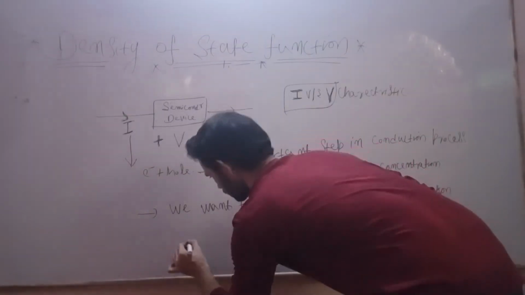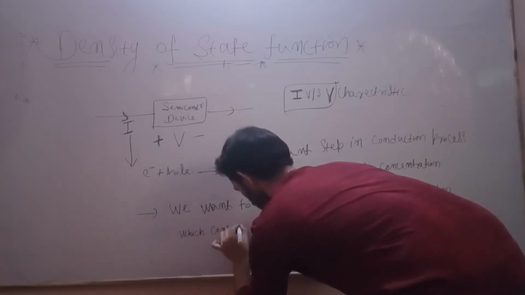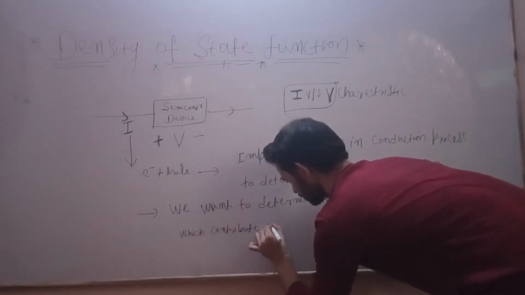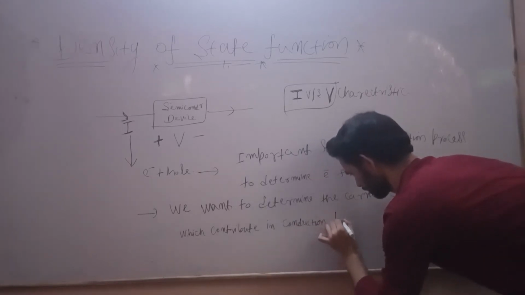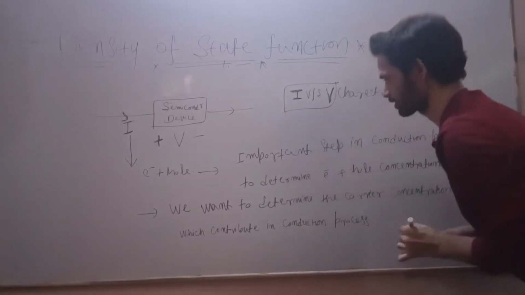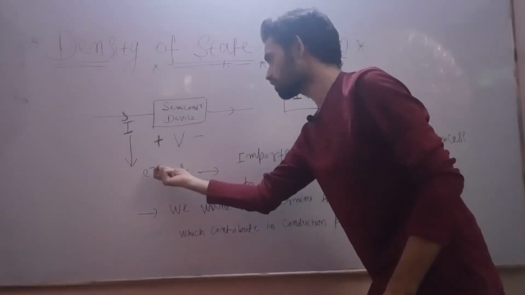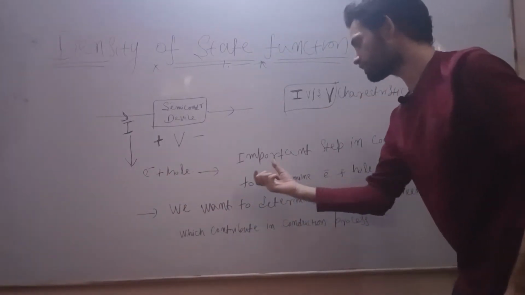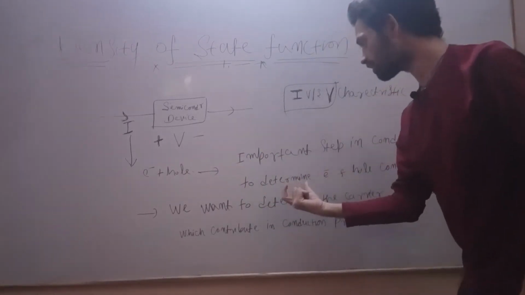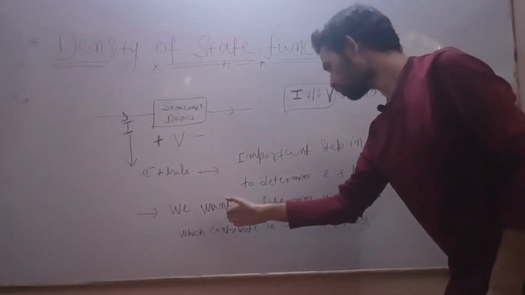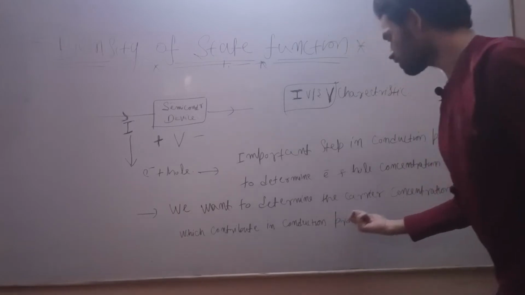Which contributes in the conduction process. Yes or no? So for current, what is needed is to determine the number of electrons and holes. This is the important step in the conduction process. These are nothing but charge carriers. Therefore, to determine the charge carrier concentration which contributes in the conduction process.